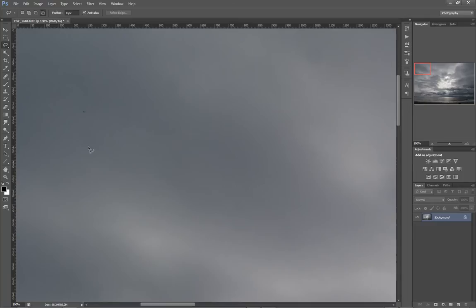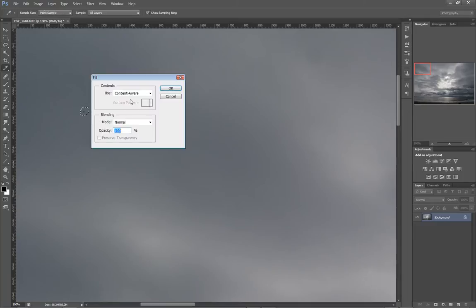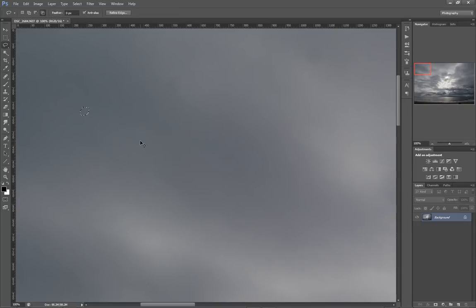So go ahead and hit L to get into my lasso tool. And then I'm just going to draw a circle around this little blemish and hit delete. And when it brings up this window, I'm going to click Content-Aware and OK. And sure enough, you can see, boom, it did an awesome job of cleaning up that speck. Same thing with this water drop right here. I'm just going to circle it as close as I can, hit delete, okay. Sure enough, that guy is gone. And one last one over here. Delete, Content-Aware, boom. You can see what just a killer job it does of cleaning up stuff like that.